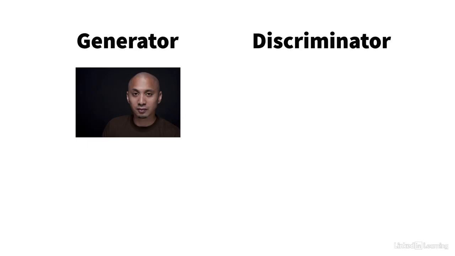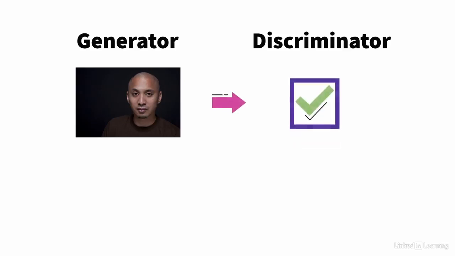The discriminator and the generator will be locked in this battle. The generator tries to trick the discriminator, and the discriminator tries to classify real photographs. After billions of failed attempts, the generator will start producing photorealistic images. The discriminator will start having a difficult time figuring out if the image is a real photograph. At some point, the generator will create an image that the discriminator won't be able to classify as fake. And by that time, there's a good chance you won't be able to tell either.